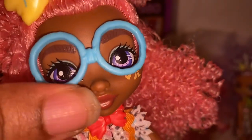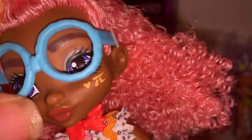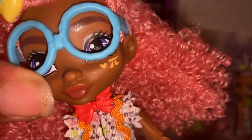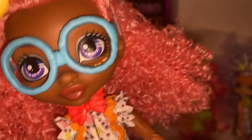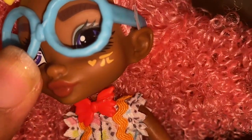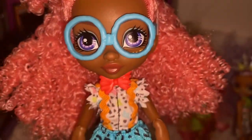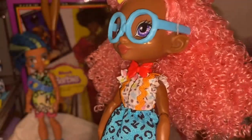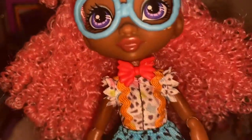Oh, goodness gracious. I'm kind of hyper, you guys. I'm rarely ever hyper, and I'm not on anything besides my normal medication. So I'm just high on life. We have to be joyful about life because, in this day and age, you never know when your moment's the last. Every day is the present. So just keep it moving and try to enjoy life while you can. I hope that's not too morbid for you guys.